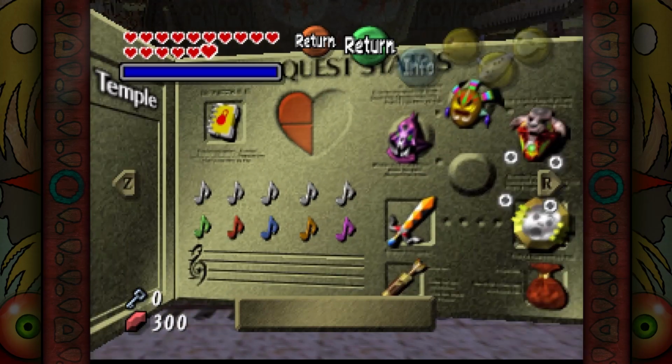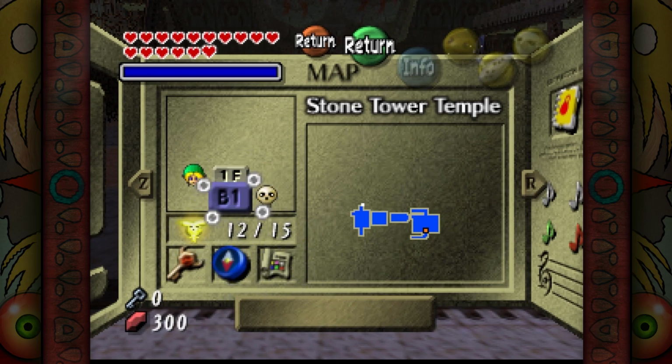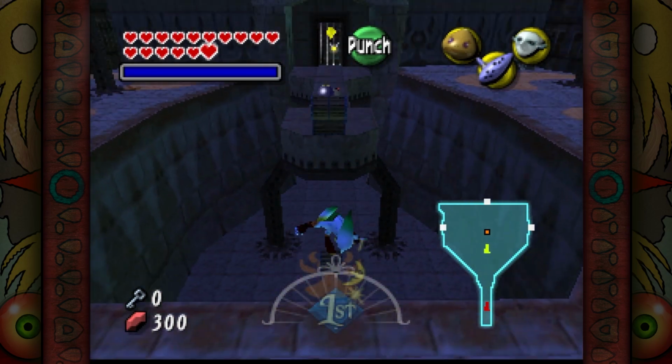In the last part, we went through the latter half of Stone Tower Temple and got more or less the rest of the dungeon done. All we have left is the boss fight, but we are back in the right side up version of the temple to grab 2 of the remaining Stray Fairies.